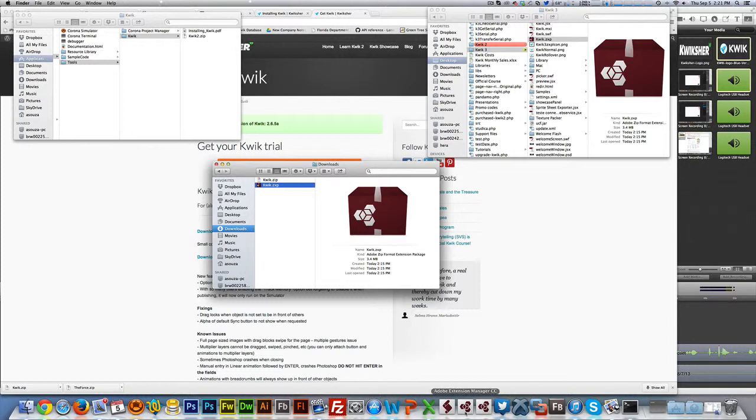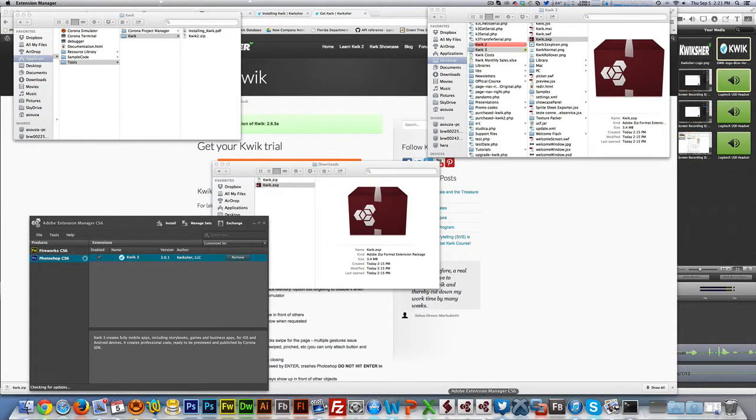Instead of just double clicking here, let's do the opposite. Let's come find Adobe Extension Manager with the same version of our Photoshop, again in our case CS6, and open it. And it's important because if for some reason you don't have the same Adobe Extension Manager as your current Photoshop version, you need to go to Adobe's website and search for exactly the same version. Again, if you are installing CS5, you're going to find Adobe Extension Manager for CS5. If you're installing for Adobe Photoshop CS6, Adobe Extension Manager CS6, and from there you go.